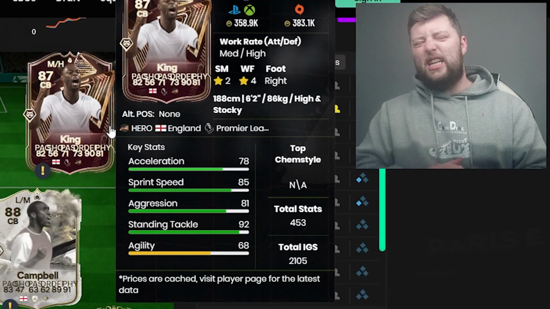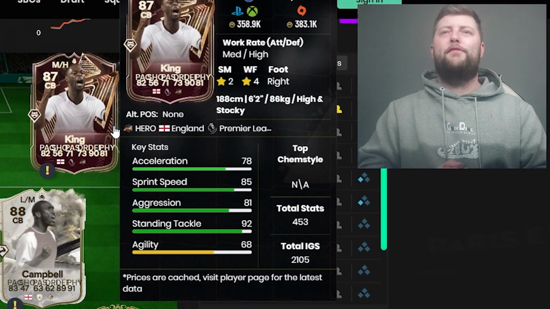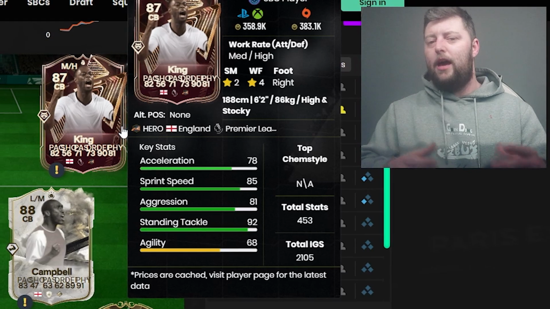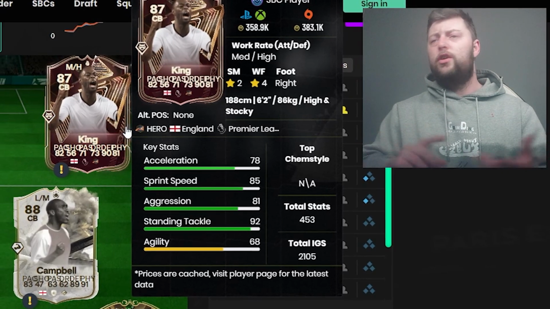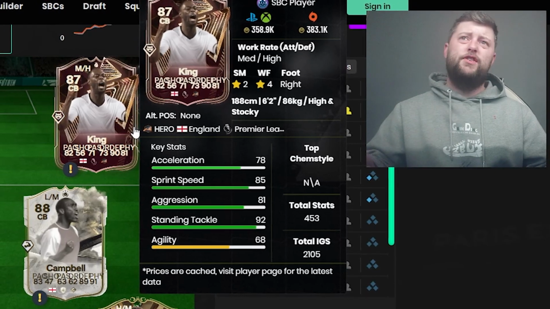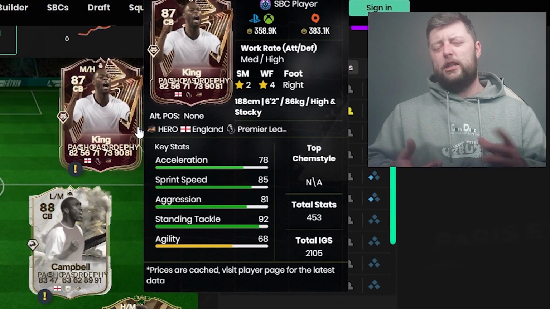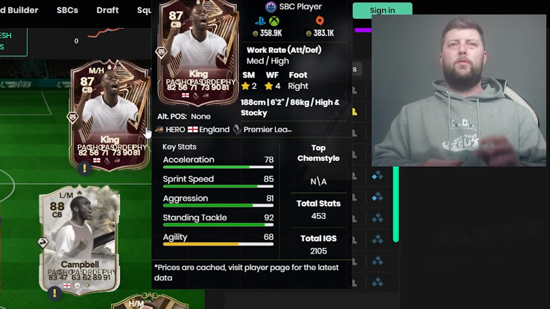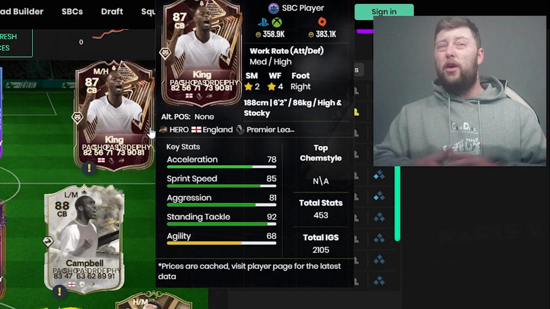We have Ledley King's SBC. I'm not necessarily a big fan of the pricing of him, as always. He's kind of one of them ones that was just there. We got the loan version. He was decent enough. He's got the Anticipate Plus. He's decent amount of pace, great defending, physicality's decent enough. I think it's mainly the stamina that really lowers that down. But I think the price for me was just a little bit too high. But let me know if you did complete him.